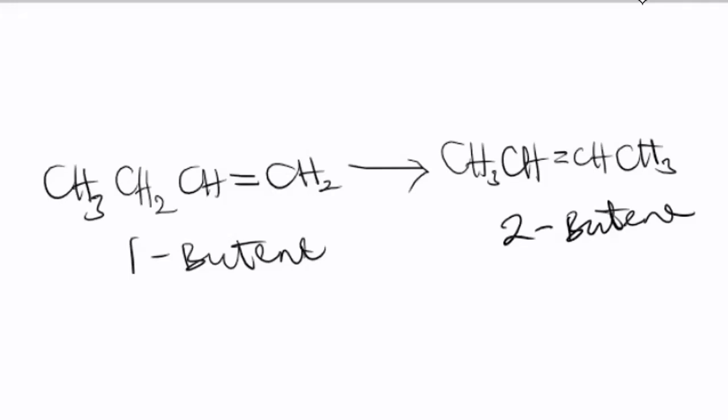So you see that the product molecule actually has a different basic skeleton from the reactant molecule. So the position of the double bond simply changed from position 1 to position 2. So we call this type of reaction a rearrangement reaction. Rearrangement reactions can also occur by the migration of a group from one atom to the adjacent atom.